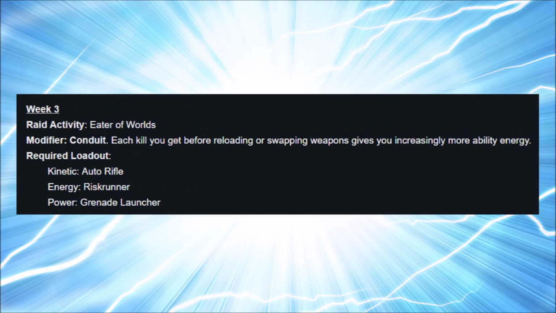And example 3, Raid Activity Eater of Worlds. Modifier, Conduit. Each kill you get before reloading or swapping weapons gives you increasingly more ability energy. And your required loadout will be auto rifle, rocket launcher and grenade launcher.